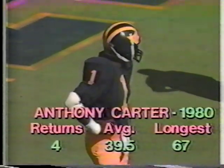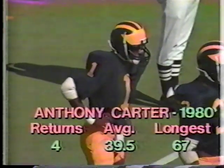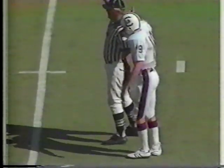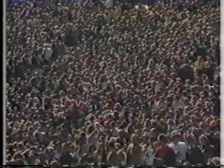And we're ready to go into the second half now, both teams on the field. Anthony Carter, the deep man to receive for Michigan, standing behind Stan Edwards. Michigan's effort to hide him. John Tanner, the kickoff specialist for South Carolina, moves forward. The wind is at Tanner's back, and he hits a line drive that skips at the 10-yard line, bounces through the end zone. It'll be Michigan 1st and 10 at their own 20. After a turnover, we pick up the action later in the quarter with South Carolina in possession.